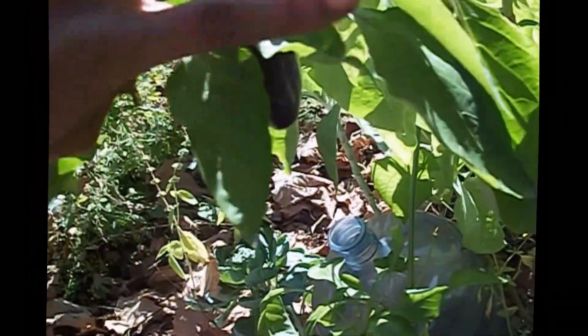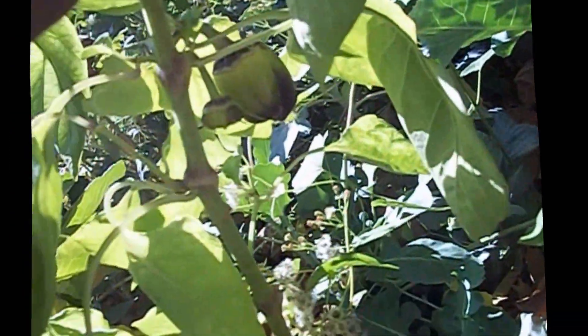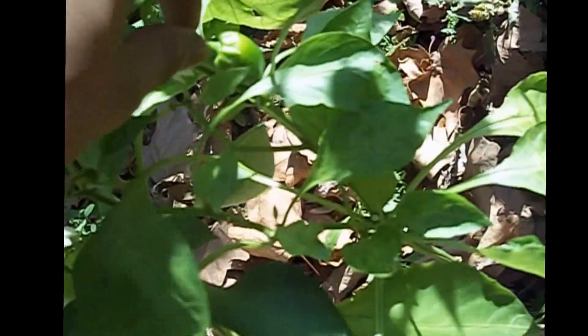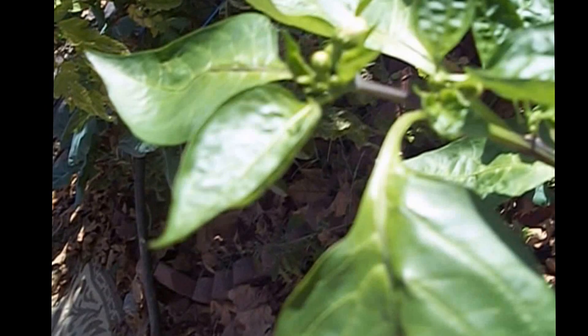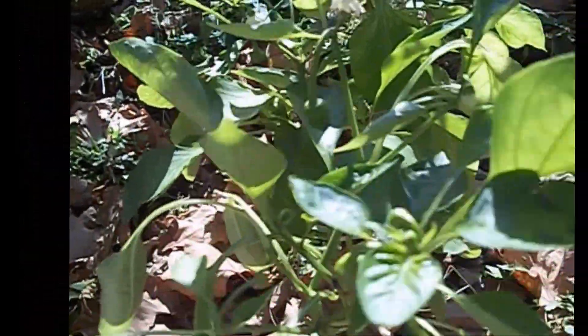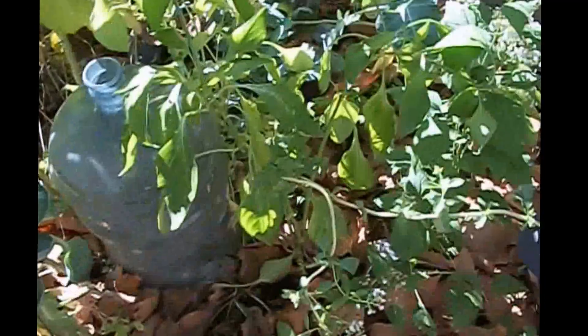We're going to start off right here with this purple pepper. Look — that one's coming in, that one's coming in, that one down there, those two right there. I don't know if those are going to make it. That's a green pepper from this pepper plant over here. So many peppers are coming in. It's November 1st, actually. Little baby pepper there. This one has flowers and all that coming in. I'm really happy. I got broccoli coming in too. I don't know if I should be too happy, or if this is just global warming. I know that peppers like the heat — maybe they just didn't like the excessive heat, so they're really taking off now.